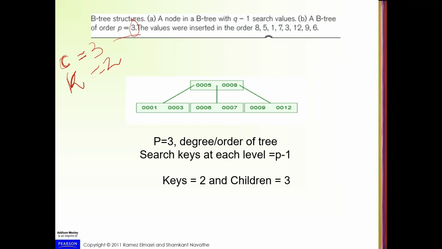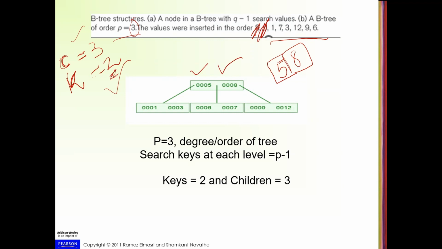Okay, so here, for example, we have values 5, 8, 1, 7, 3, 12, 9, 6 given in this insertion order. As soon as you get this question, please write down these 2 important points. Okay, now let's start drawing this. We have inserted 8. And then we insert 5. I can insert it here or here, but the rule says that key 1 should be less than key 2. So we have inserted 5 like this. Did you understand why there are 2? Because it can have 2 key values.